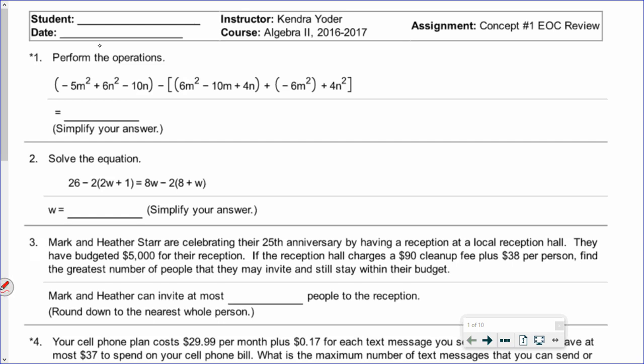The very first question you have to ask yourself is, this first parenthesis right here, is anything being multiplied into it? No, so you can literally drop the parentheses there. Then keep the negative on the outside and then the bracket. Inside the bracket, you are going to simplify completely. Do you need the parentheses around 6n squared minus 10n plus 4n? No, drop them. Do I need the parentheses around the negative 6n squared? No, it's just indicating it's negative. Drop them.